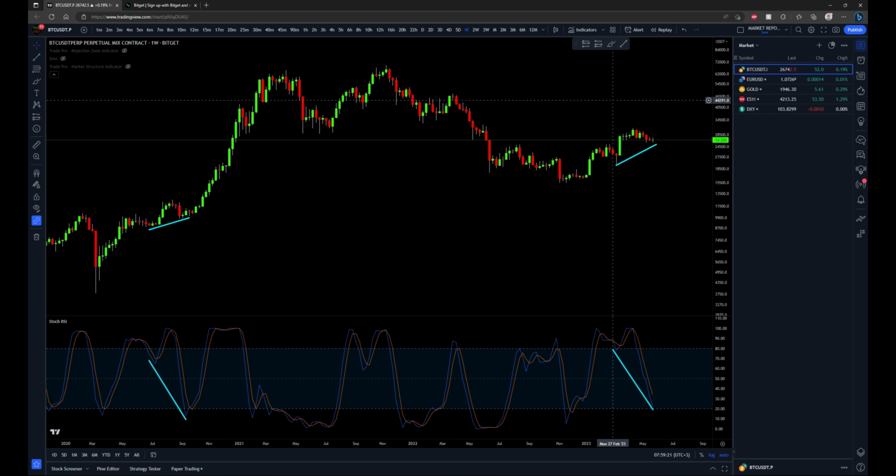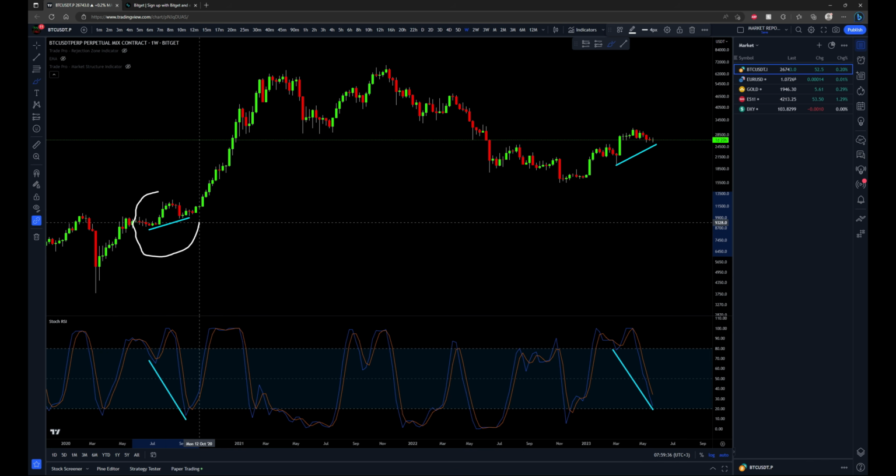The reason for that being, we have an emerging uptrend coming out of a large drawdown and hidden bullish divergence being formed here on the weekly time frame. Another time that we saw this happening that looked very similar is over here. So if we take a look, higher low on price, but a much lower low on stochastic RSI, just like back here, we have a very similar setup. If you take a look at the stochastic RSI here, it's setting up in a very similar way with this hidden bullish divergence. And with this emerging uptrend coming out of an extended drawdown period, that is going to be the most likely scenario, continuation to the upside, and that's what I'll be looking for.